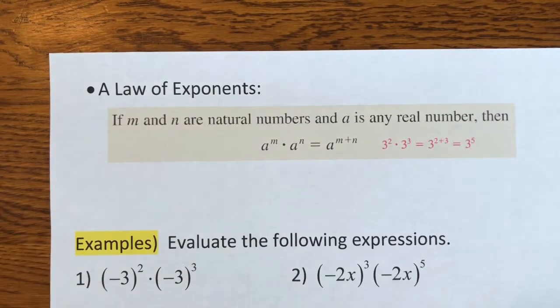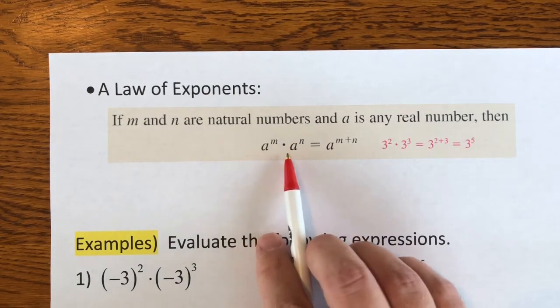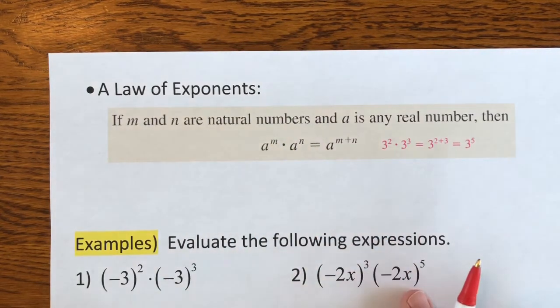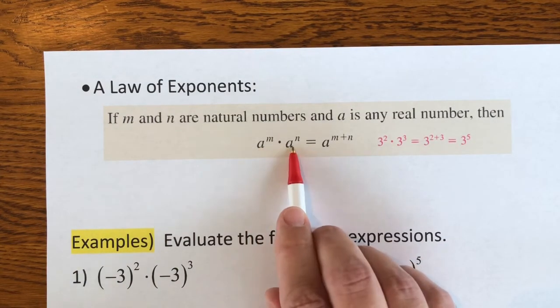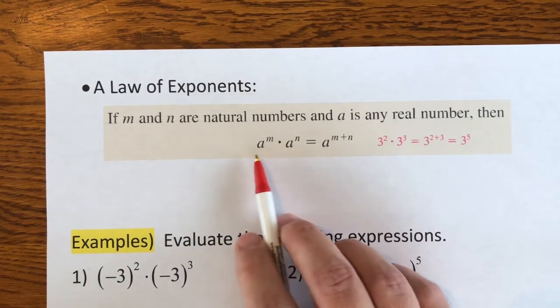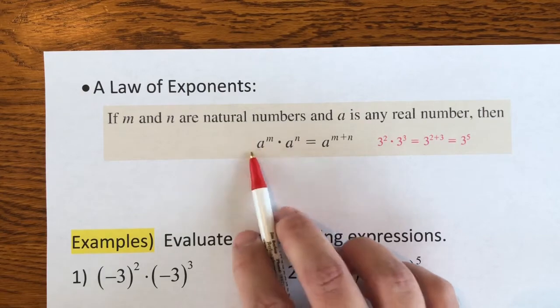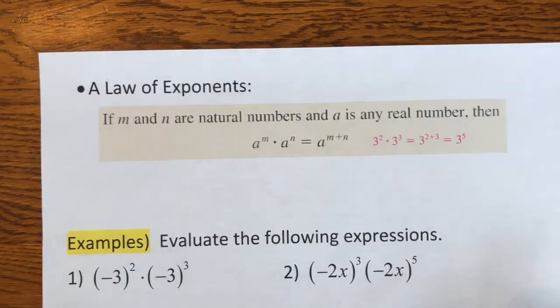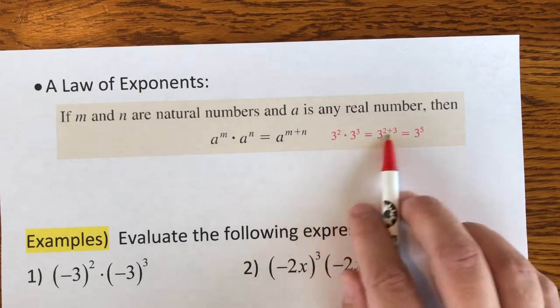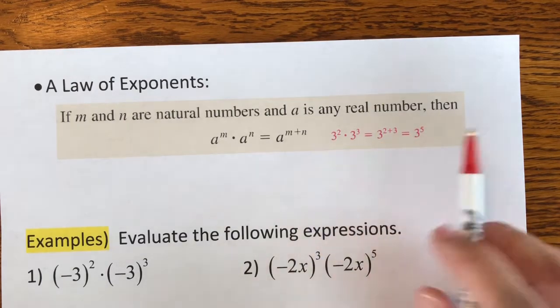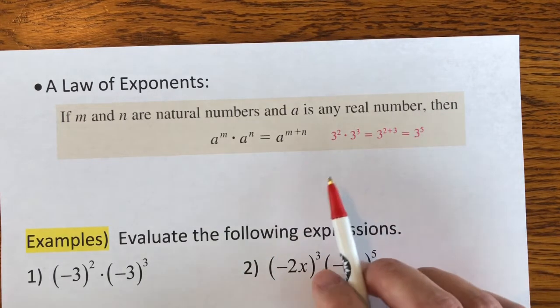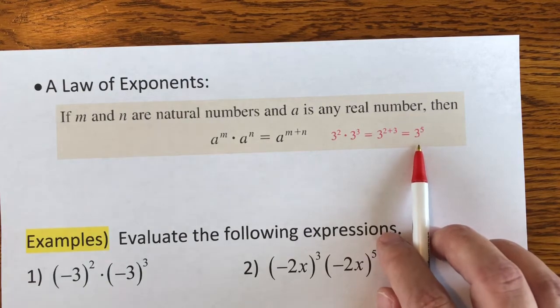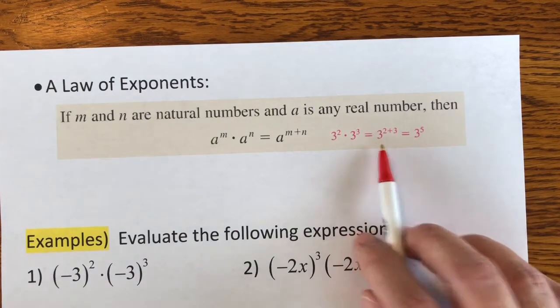All right, so another law or property of exponents is this one. If you multiply like bases, you add the exponents. If these are the same, I don't care if they're 2 numbers or 2 letters, variables, if you will. If they're the same and you're multiplying them together, you add the exponents. Here's an example. Now, of course, this is, again, numerical. So, if you wanted to leave it in exponential form, yes, you should know this law. But if you wanted to simplify this completely, you could just simply use your calculator because it's all numerical.